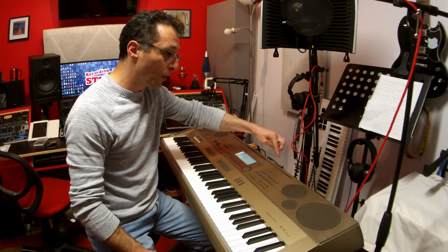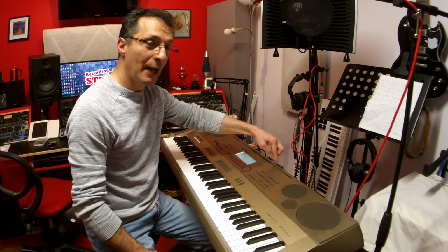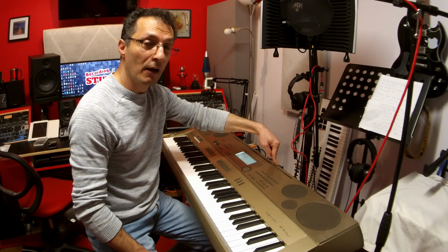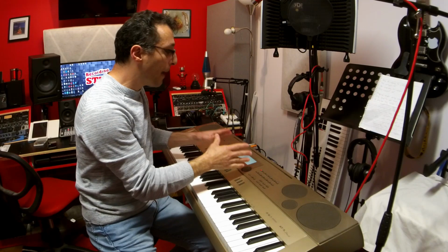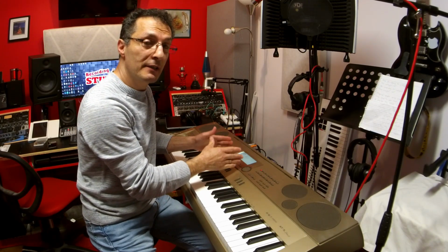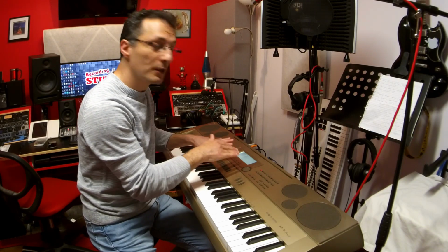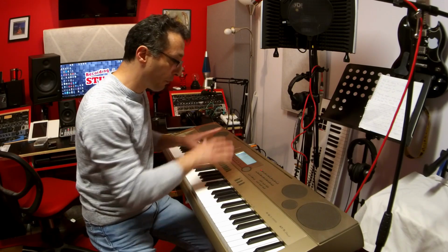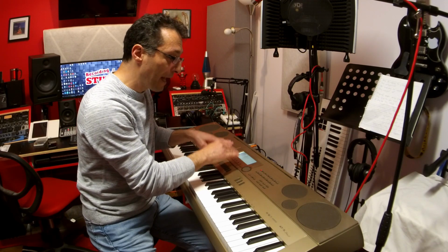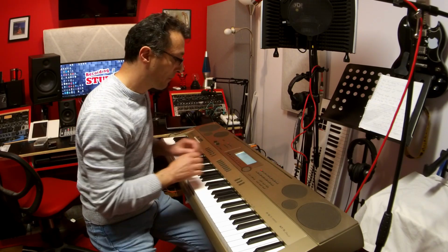Now, lastly, it also has an SD card slot that you plug in, where you are able to save things and load from the SD card. Now, going back into its control system, it's got a built-in 16-track MIDI sequencer. So you can use the 16 MIDI channels to record your own MIDI sequences in there, and you are able to save that on your SD card.